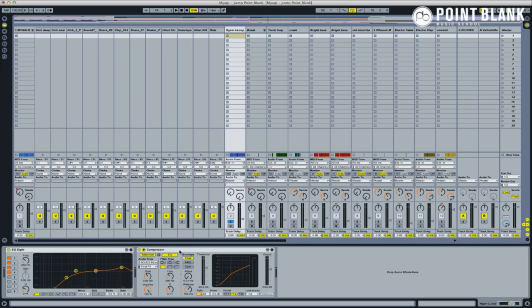What I'm all about really is showing people the different techniques that you can use to reach that point where you're happy with it, and it's working. So as you can see here, the sidechain is just pushing down the level on that loop a little bit, and what that should mean is that if I bring the both in together, so they kind of work. You can hear that, can't you?